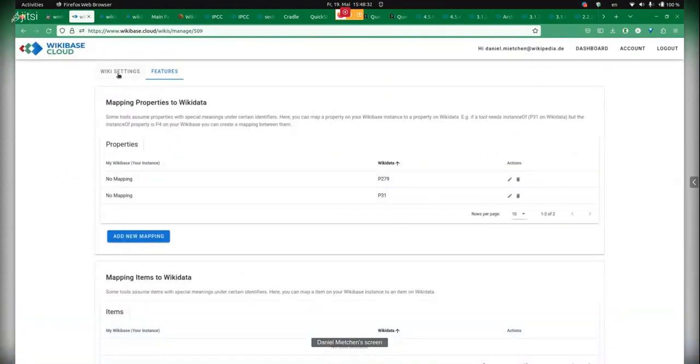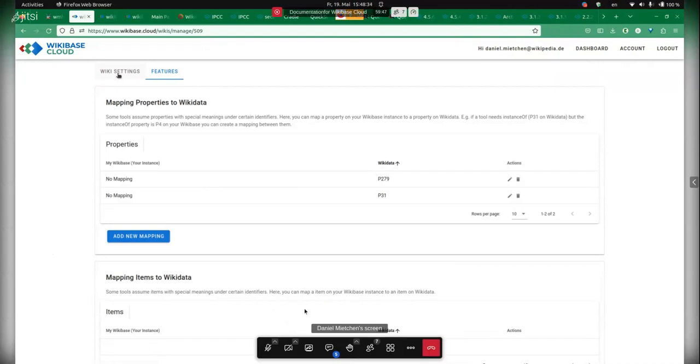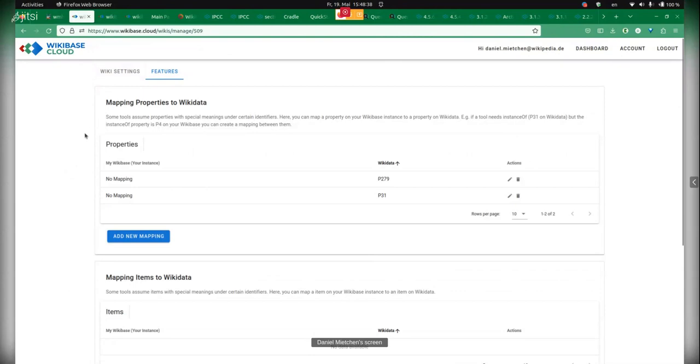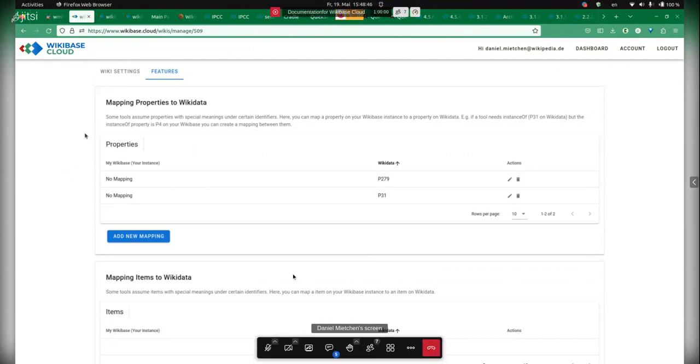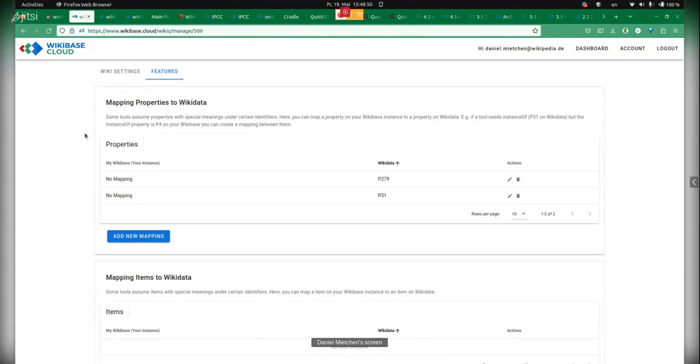The option was removed in 1.38, I believe. Or maybe 1.37, because it wasn't compatible. They're doing a new version that doesn't just link to one federated properties, but you can federate any property, I think. However, that wasn't ready for 1.37 or 8, and therefore they didn't include it.